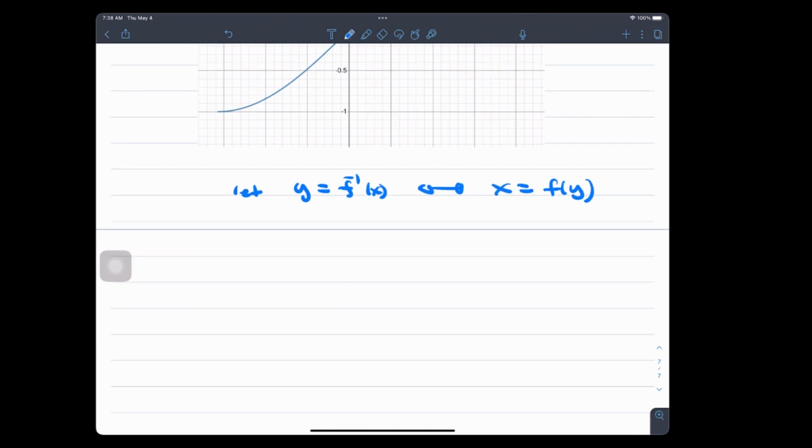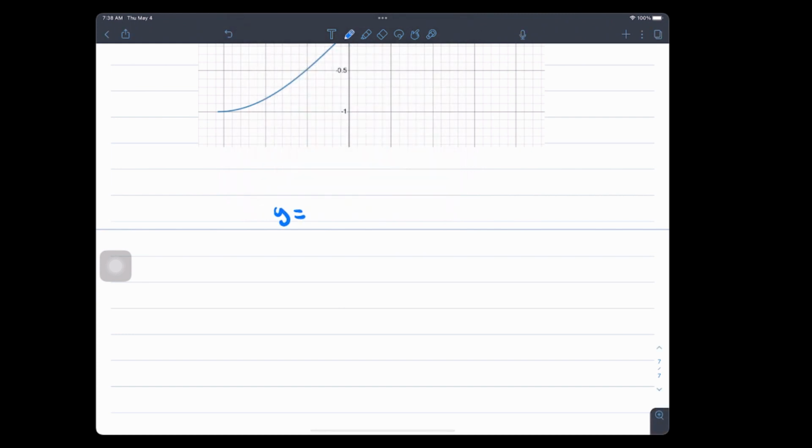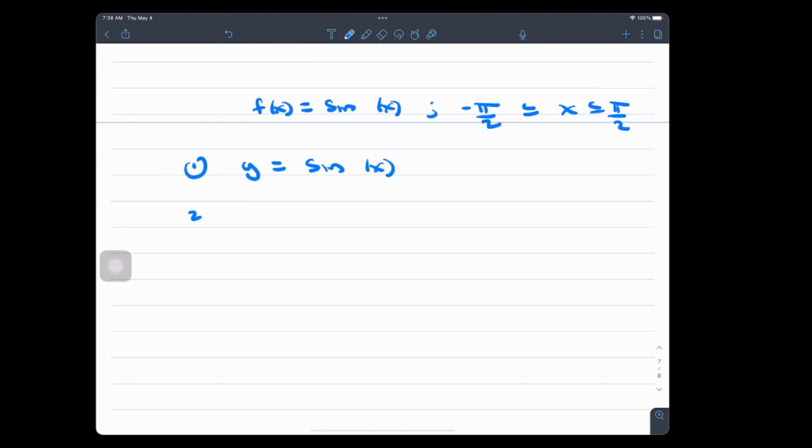Okay, so now we're going to get to talk about this. So let me go back and really share with you guys just some details, because I think these details are important, right? So remember, if you had y is the sine function, or really originally we had this. And yes, we restrict the domain, so it's nice and one-to-one. Remember that algebra procedure? Step 1, you let y be sine, okay? Let y be the function. Step 2, you switch x and y, so you guys know what I'm saying. I want to go through that detail. So x is sine of what? Y, so you guys know that here.